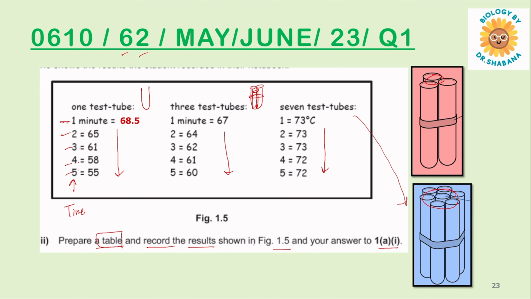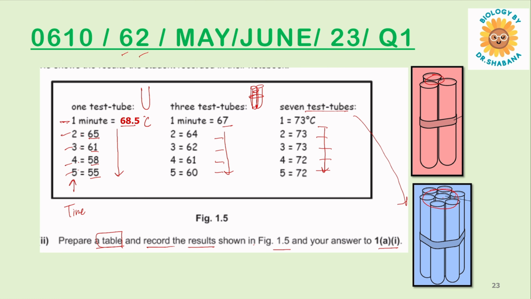So with 1 test tube, 3 test tubes and 7 test tubes, there are 3 different experimental setups, and the timings are after every 1 minute. That's in my hand. What I will observe is the change in temperature. If it's 1 test tube, after 1 minute it was this, after 2 it was this, in degrees Celsius. When there are 3 test tubes, in the beginning it was this, then after every 1 minute I have to record this. After 7 test tubes, this data is already given to you. You have to put the numbers in a table.